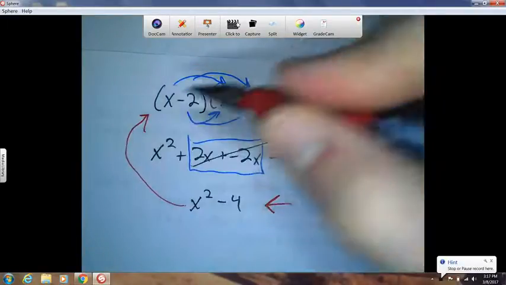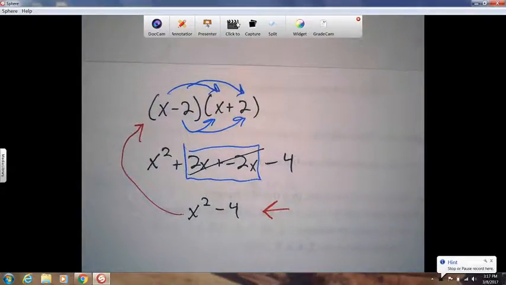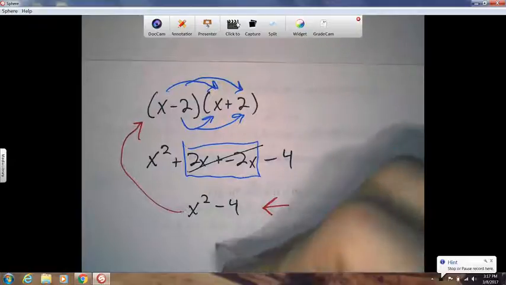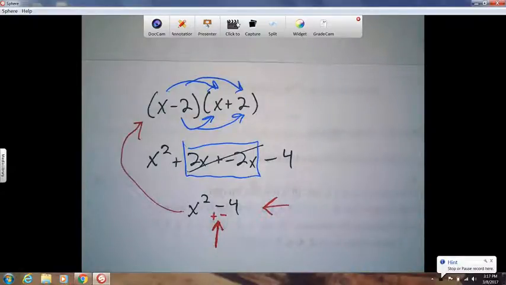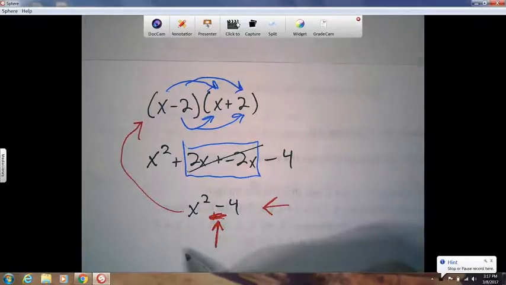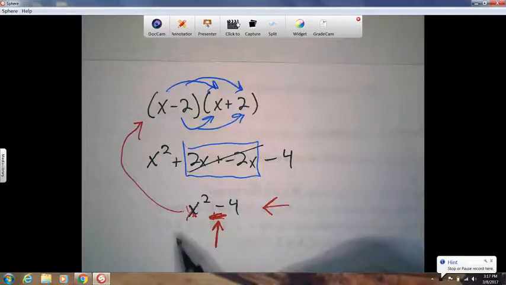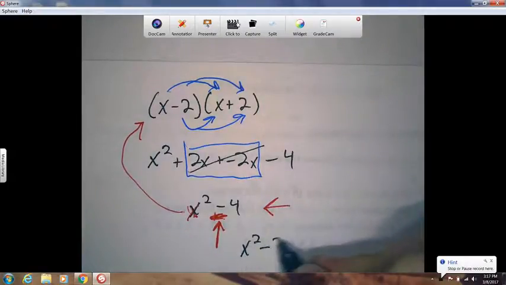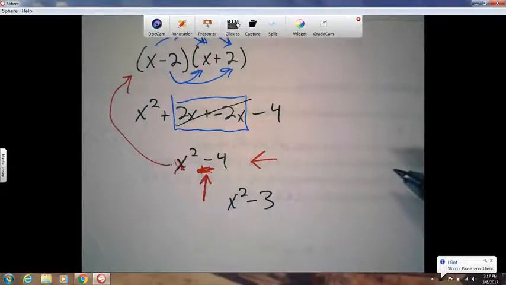So some things you need to make sure you recognize here is we're talking difference of squares. So first thing, difference means there must be subtraction or plus a negative. Also, both numbers need to be perfect squares. Something has to multiply by itself to equal x squared and to equal 4. If I had x squared minus 3, this would not work. 3 is not a perfect square, so it has to have a difference and a perfect square. Let's look at number 1.